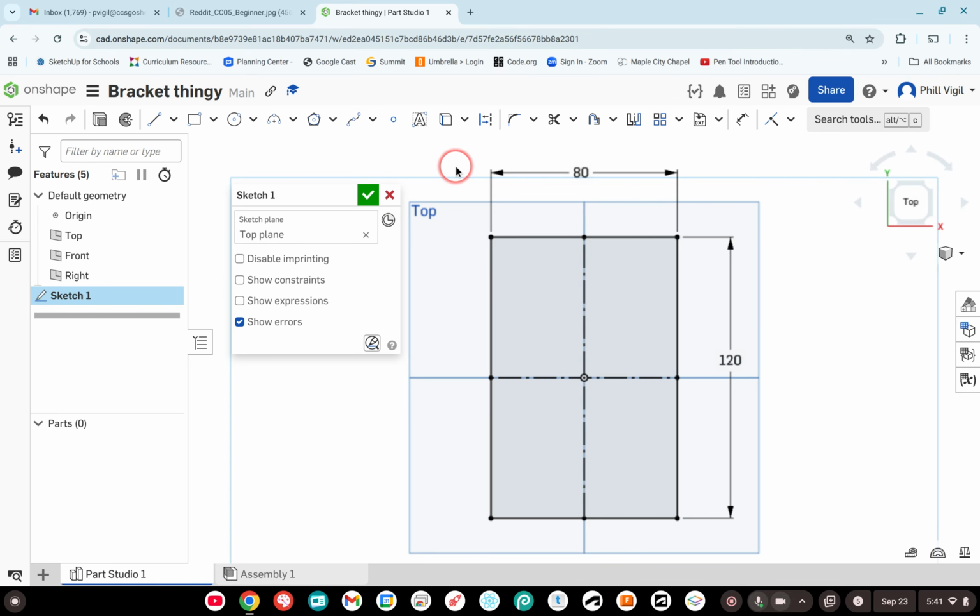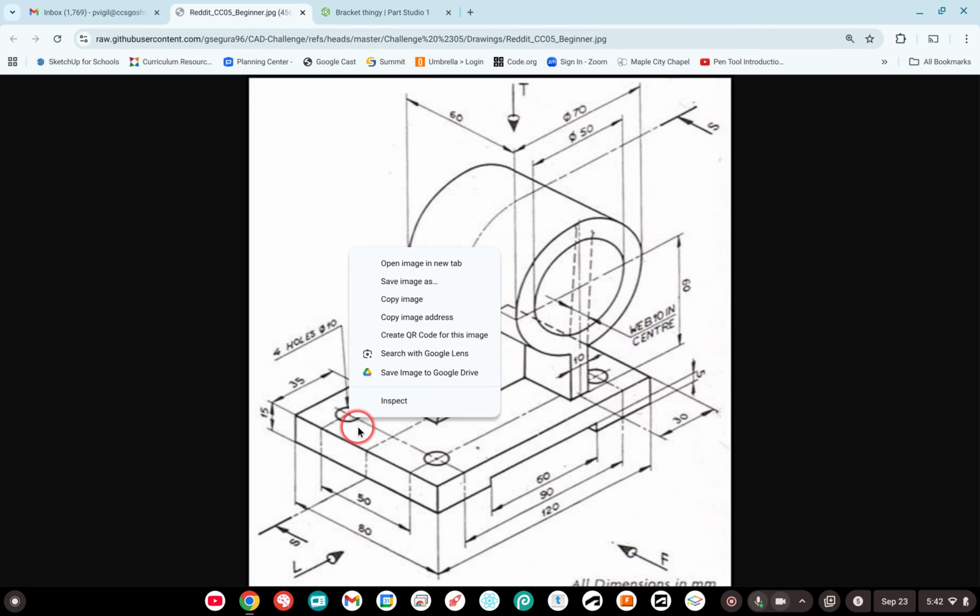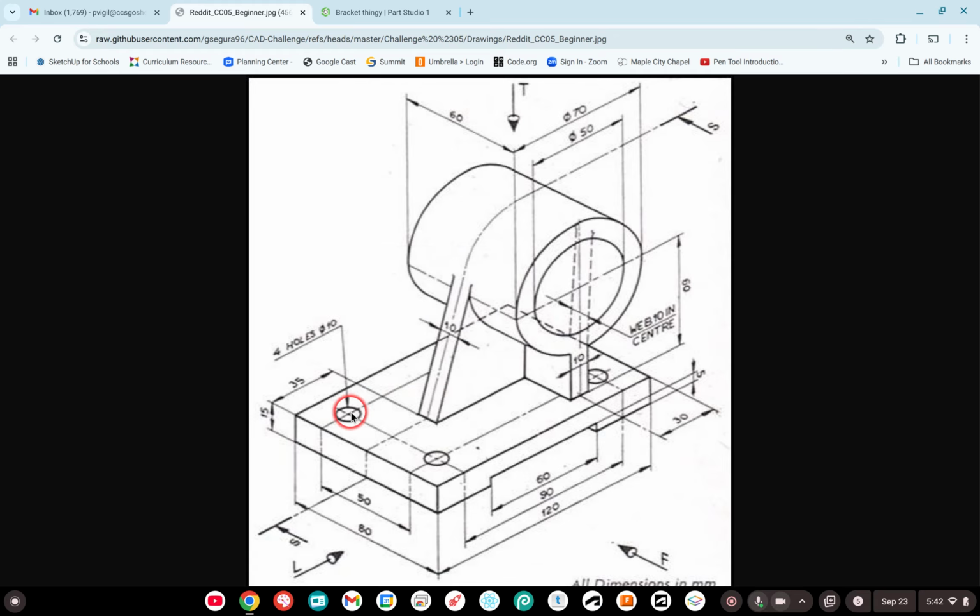While I'm in here, I'm going to go ahead and sketch a few more things. I can always go back and sketch more if I need to, but I'm going to sketch some of these circles here. So I have 4 holes, and it looks like there's not a clear dimension of where they're placed, but it looks like it's centered. So the holes are centered there, and then the holes are centered here in amongst the space, and then they're evenly spaced on either side of the center. So let's just keep that in mind.